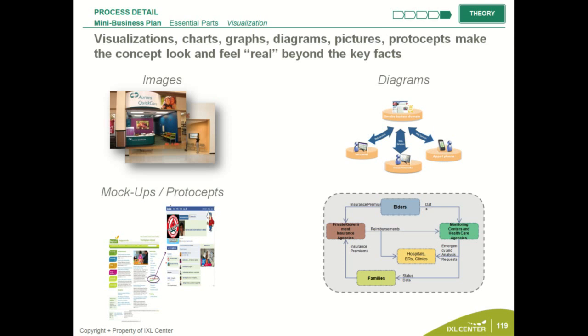One of our partners uses the phrase 'do the last experiment first' — you don't want to invest lots of time and money only to have the hardest experiment fail at the end. For the mini business plan, there are a number of key elements. Start with the concept itself and display it visually — teams have used pictures, sketches, small prototypes, paper prototypes, or short videos. After visualizing the concept, articulate the value proposition: why would someone buy it? The third element is how are you going to make money.